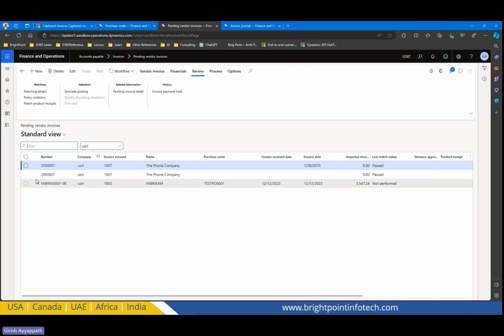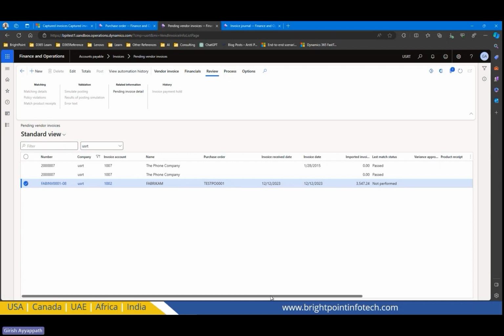Once it is here, it will go through the accounts payable process the way it has been configured. And from here onwards, we can automate further with respect to matching to the purchase order lines, applying prepayments. All this functionality can be applied.